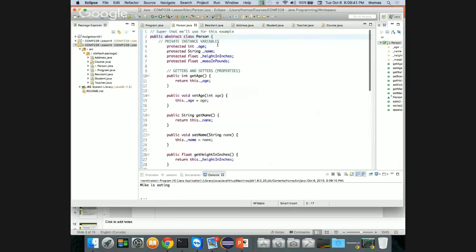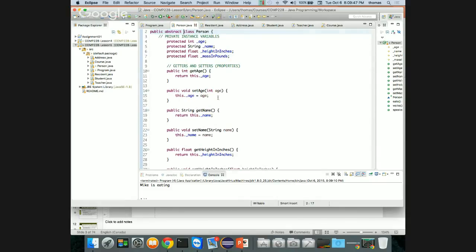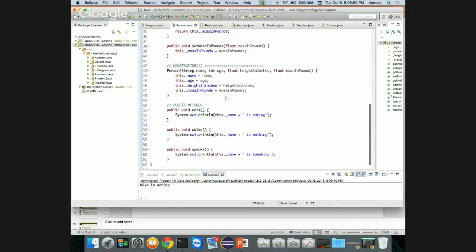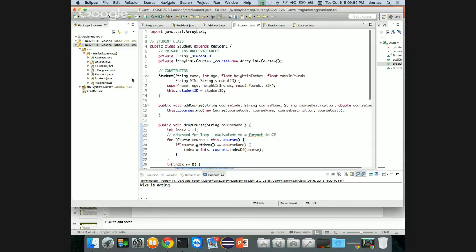What would be a proper interface that I could use, right? And interfaces would be almost like I want to create something that gives me a structure for my classes to follow. For example, I want both my student and my teacher to have something. So we can create an interface. Let's try this out. Let's say both my student and my teacher have a specialized ID, like a school ID or something like that, right? And both of them have to have that in order for them to be a proper student and teacher class. So a school ID. Let's try this out.